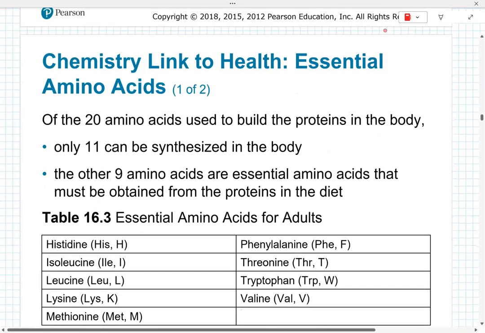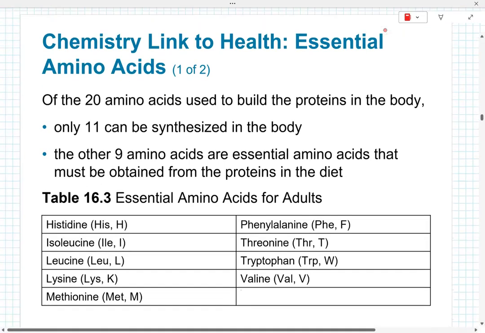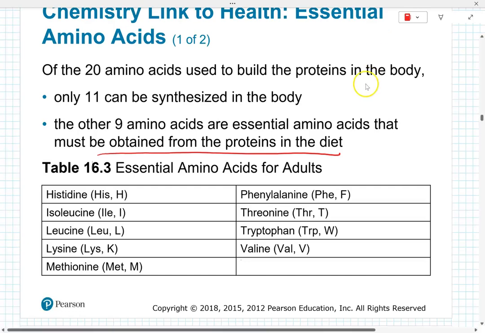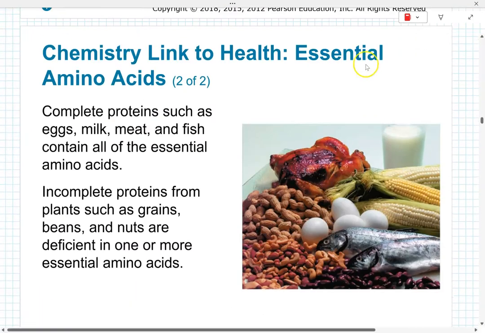So, well, we'll get to primary structure. Essential amino acids, these are essential for adults, which means we have to get them from the proteins. The only complete proteins, the ones that contain all 20 amino acids, are found in animal products. For vegetarians, there must be a combination between different types of vegetables. Okay?